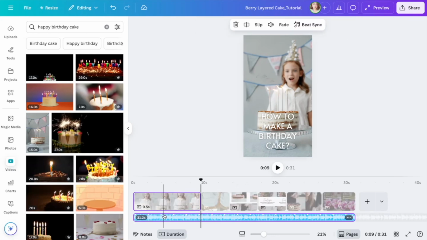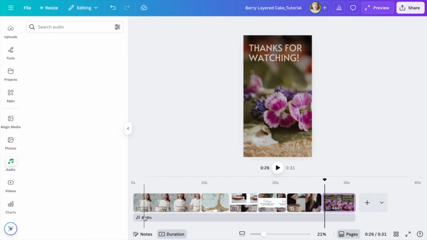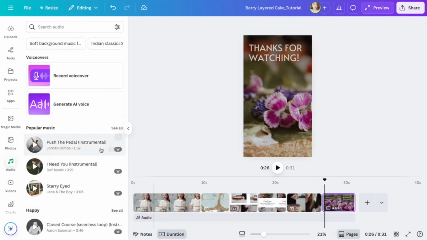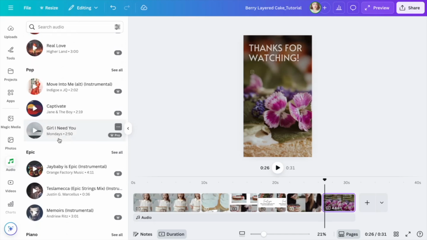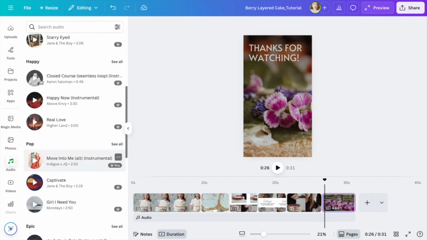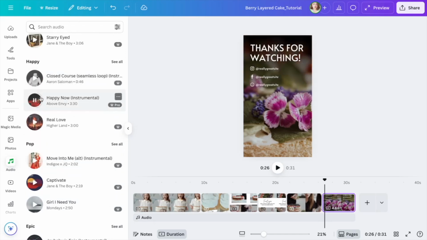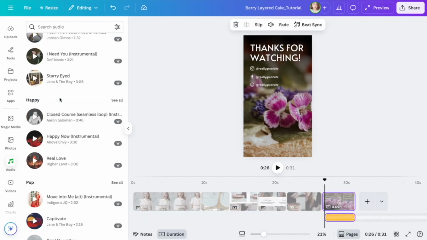And sometimes people just find this easier than going through the layers of the pages and kind of editing from there. And over here you can see the music selection that has been made, but if you want to change it, you're gonna make the selection over here. So I'm gonna delete that audio and select the audio tab over here, and you will be directed to this page where Canva has like a huge library of different music that you can use throughout the video. So if there's a music that you really like, you can just select that, preview it, and then select that music and add it to the video.